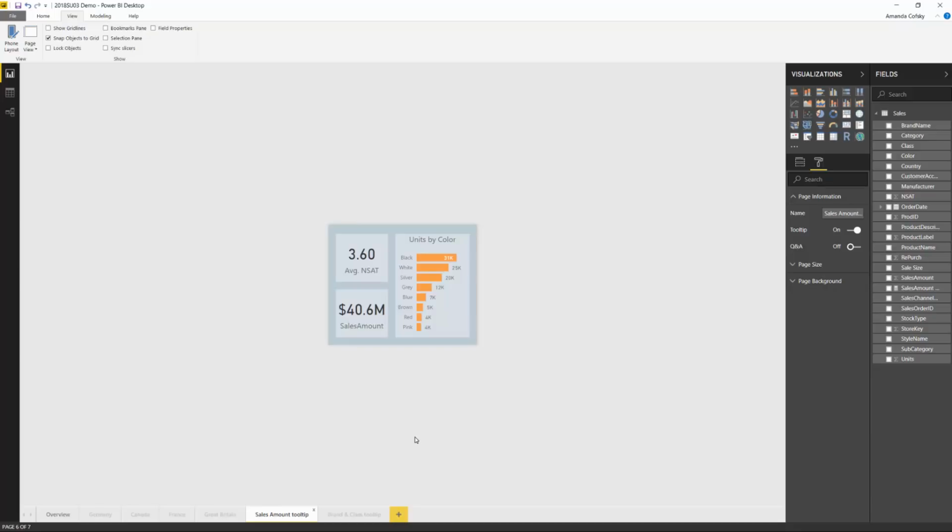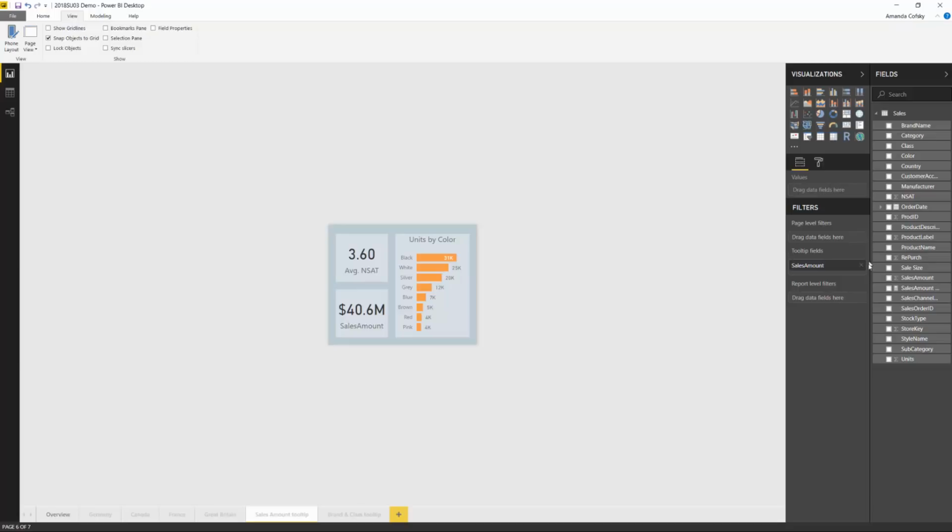Now there's two ways that you can link a tooltip to a chart, and both are useful for different scenarios. The first one I'm going to talk about is similar to the experience you have right now for drill through, where you're tying this page to a field. The idea is that you could put in any field, category, measure, numeric column, and anywhere that field is being used in your report, this tooltip will show up. So, for example, I want this tooltip to show up anywhere I'm using sales amount in my report. So I'm going to drag it over to this tooltip fields bucket.